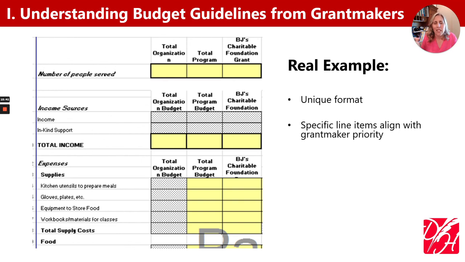Why would they do that? They did it so that rather than having one big line of supplies where all these things would go, given who their potential grantees were, they had them break out that one line item. They left all the other expenses, which are still important, still direct costs, still need to be funded somewhere, but not by this foundation. They left them out. That way, all they were looking at were the supply costs, the food costs that they were willing to fund. So it is a very unique form, but they created the unique form to limit some of what the potential grantees would provide, and to keep it within the priorities, the focus of where the foundation wanted to give their funds.